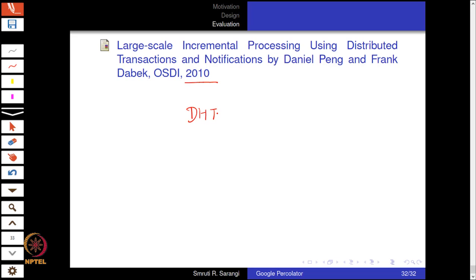So it lies somewhere between a DHT and a traditional DBMS. So in a traditional DBMS, there's a massive amount of structure. You have tables, you have relations between tables, you have primary keys, you have foreign keys, you have a lot of relations. But in this case, we have a single big table.